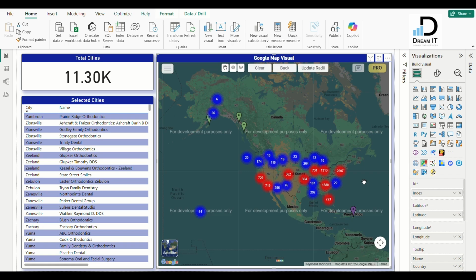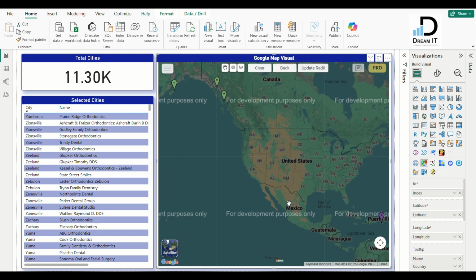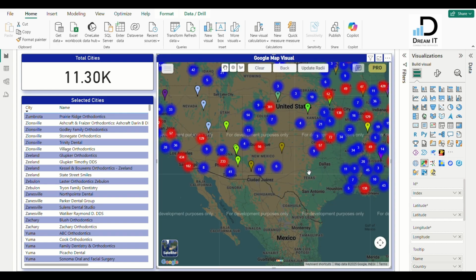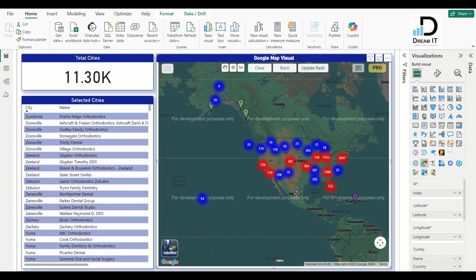In today's fast-paced world, getting real-time data has become a significant challenge for many businesses. But guess what? This problem is now a thing of the past. With Google Maps for Power BI, you can unlock real-time mapping features that not only solve this issue but also revolutionize how you visualize and analyze your data.